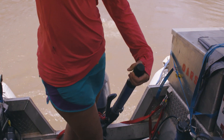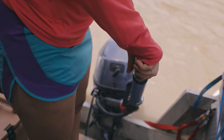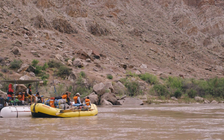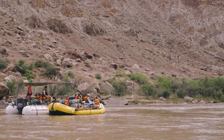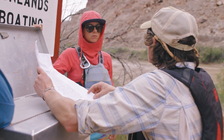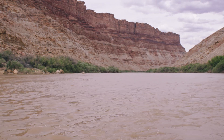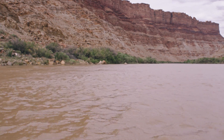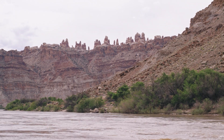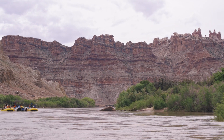This way and this way is down, and it's really just feathering the motor. A lot of times you're generally kind of idling, using just enough power to get yourself through. Small, tiny blips are a lot easier to make movements happen than full throttle. In high water, the motor boats have a lot of mobility in the rapids, so we can run a rapid, turn around, hold position in the eddies just below, and if a boat flips or someone swims out, we can motor over and pick them up.